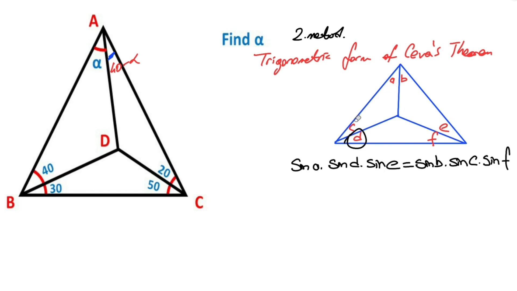Or you can start with angle C. It doesn't matter. The result will not change. Sine C times sine F times sine B must equal sine A times sine D times sine E. It doesn't matter.